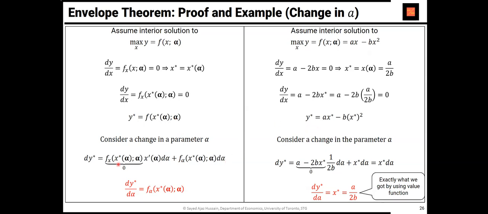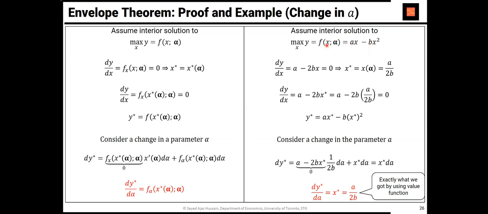In the same way, you can see that over here, this is nothing, of course, but the first order condition, right? That's your first order condition right here. When I stick that in here, by definition, that first order condition has to be equal to 0. So the first term is going to go and become 0. What you're left with, of course, is in words, take the original y function, differentiate with respect to the parameter that's changing, which of course is a.